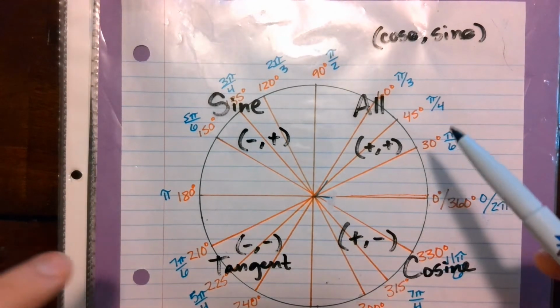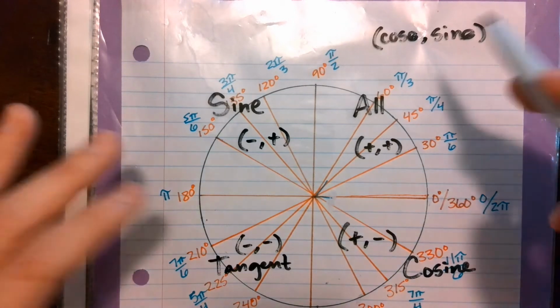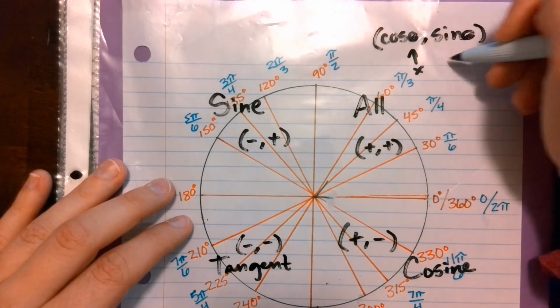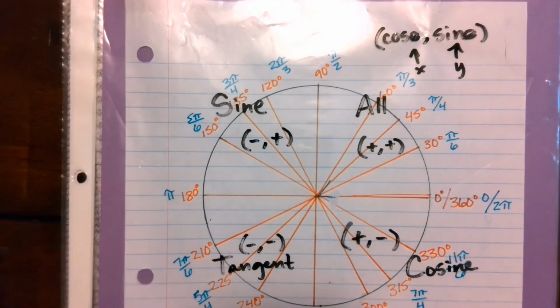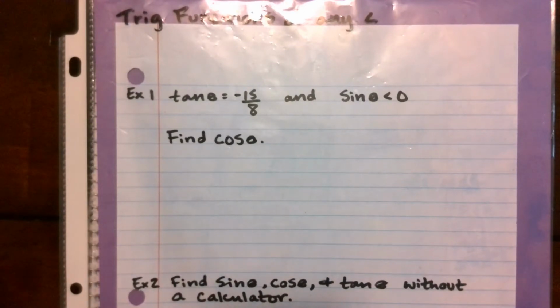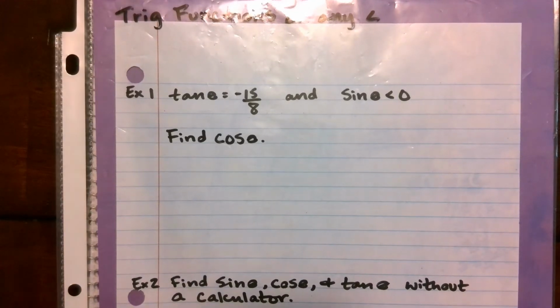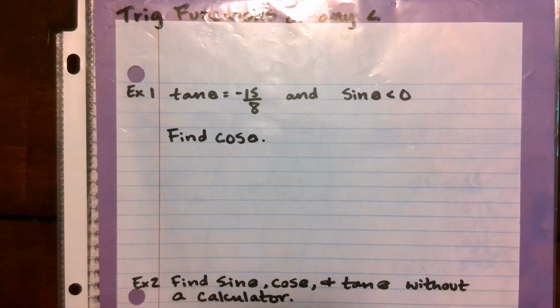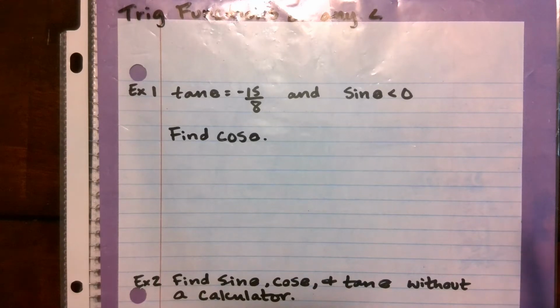So if you have to use that, the all students take calculus, that's a helpful tool, but as long as we know that this is our x and this is our y, we should be able to reason through any of the sign differences. So for each one of these, we're just looking at having some different conditions. Maybe they'll tell us what quadrant it's in. Maybe they'll tell us that another function is positive or negative, something like that, to give us a hint for where this angle is at, which is going to help us find whatever we're finding.